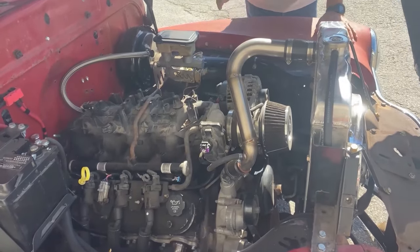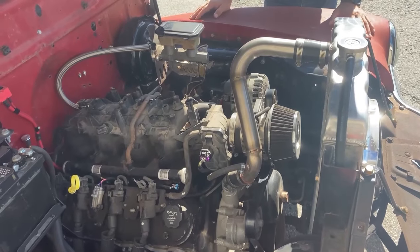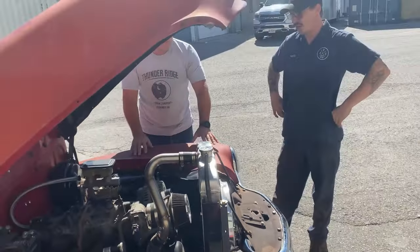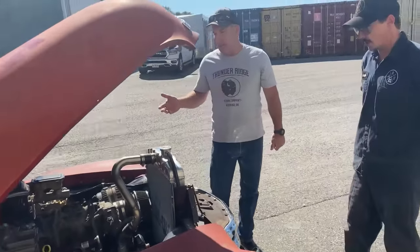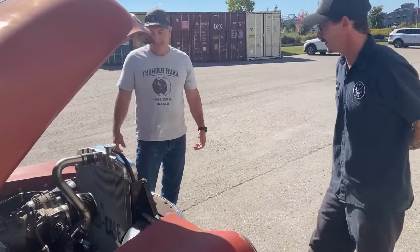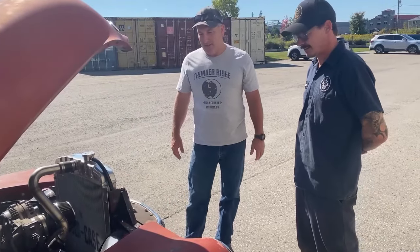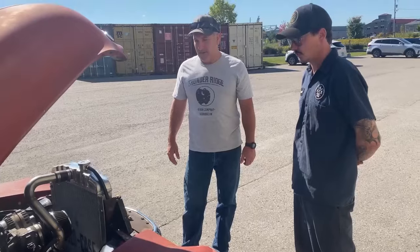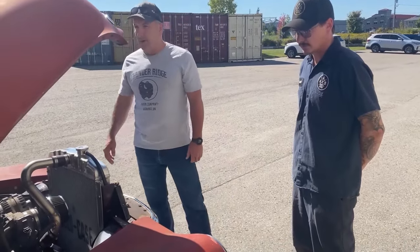How hard was it to get this motor in here? Not too bad at all — there's a surprising amount of room in these, even though they came with an inline six. So this job, when we got it, had the rebuilt inline six on a nice factory chassis. But nobody wants to drive around in the '50s style. So now we're on like a '96-ish S10 chassis that was sandblasted, powder coated, and stretched to fit this body.